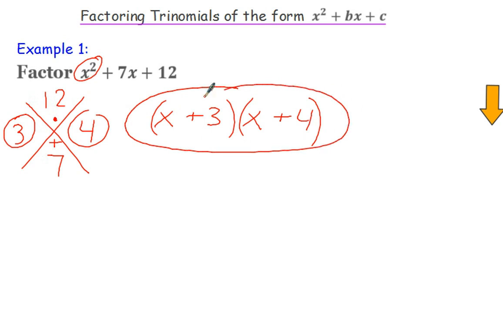You're done. Now, you probably remember solving these problems. If there had been an equal sign in this and they said to solve it, so let's say it said equals 0, then you would have a couple more steps after this right here to actually solve it for x. But it doesn't have an equal sign. It just says factor it. So once you get your factors, you are done. Let's try another one.